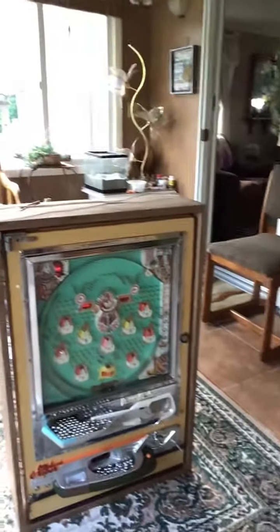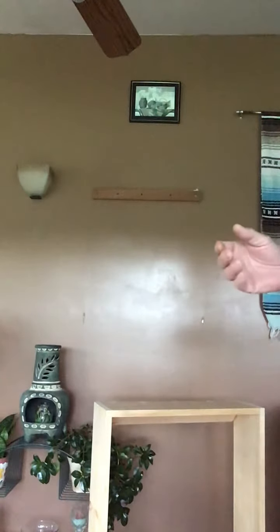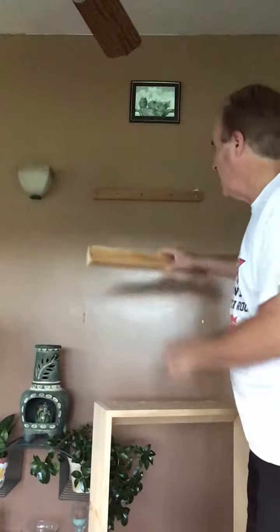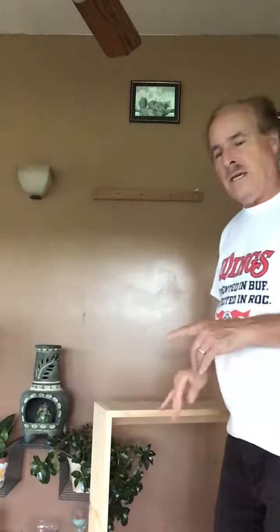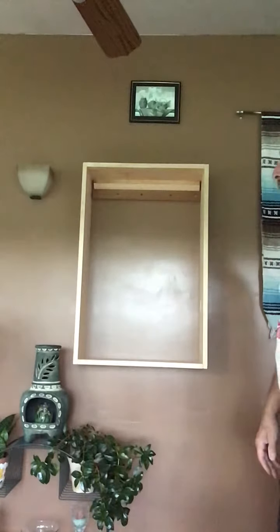That's the machine that came off the wall and you can see the frame around it. What you want to do is figure out — you want the play field of the machine to be at your eye level. If you're just going to have adults play, their eye level is up higher than kids; if it's mostly kids, mount it a little bit lower. That determines how high or low this gets put to the wall, and again you want to hit studs wherever you can because there is quite a lot of weight. Once you get this half of the cleat on the wall, you just pick up the frame and hang it on the cleat like that — and it's done.